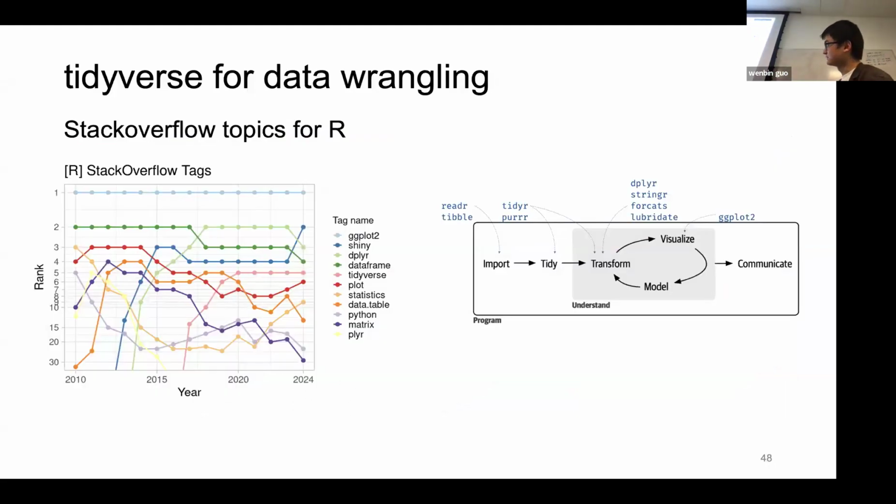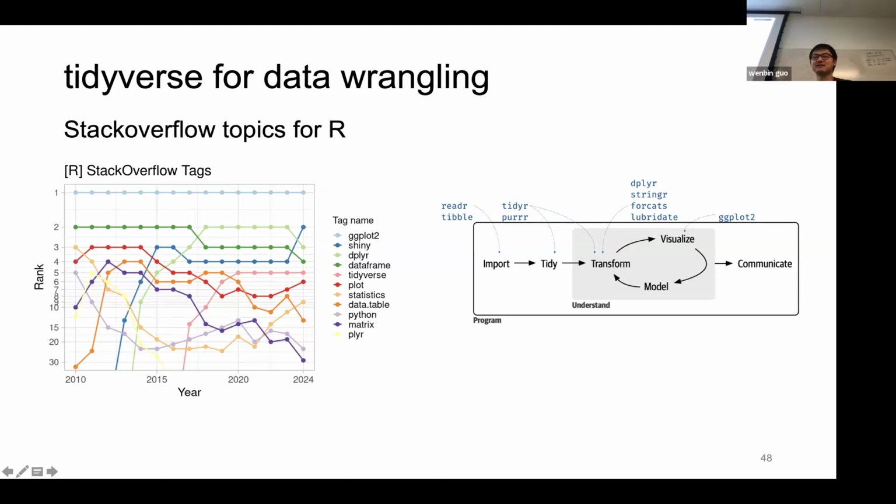And if you go to Stack Overflow and try to find the tags related to R, you will actually see the questions. Here I just plotted over the years the rank of those topics related to R. You can see ggplot2 and all the other tidyverse packages are always on the top.